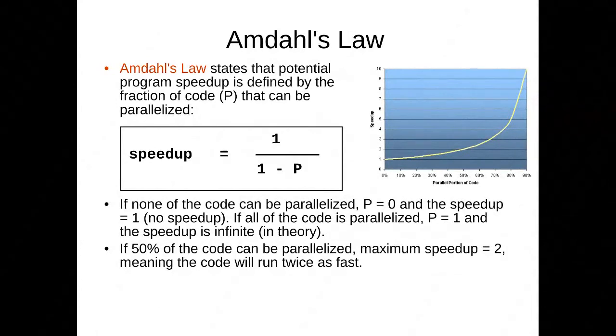So let's switch gears. I'll explain why, but I'll spend the next few minutes discussing Amdahl's law. It's just a little bit of theory of parallel computing. This law exists for any kind of parallel computing, not just GPUs, but also CPU, OpenMP, MPI, and so on. And it considers a very idealistic situation. In the simplest case shown here, it considers we have an ideal supercomputer with an infinitely large number of CPU cores, infinitely good networking, huge bandwidth, zero latency. And you have a serial code which you're trying to parallelize.